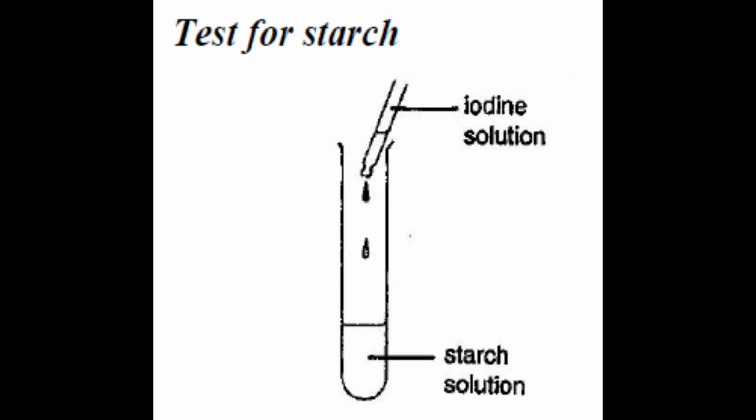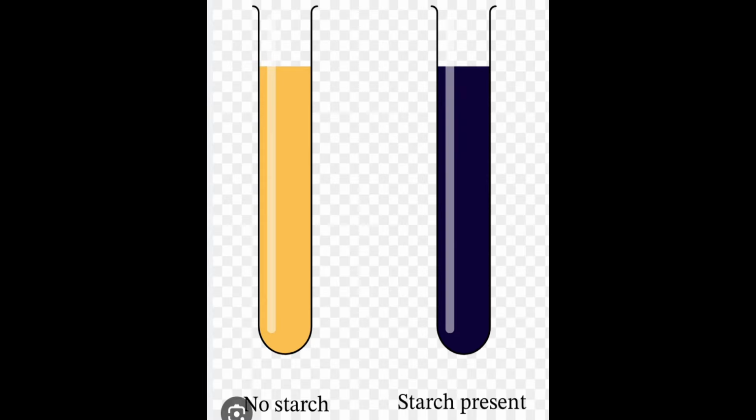This is the procedure that we need to follow. A little starch is shaken in a test tube with some cold water and then boiled. We are going to observe a clear solution. After that, we need to add a few drops of iodine solution. Iodine is brown in color, so if starch is present, it is going to change from brown to blue-black. If absent, it is going to remain brown as shown in the diagram. So this is what you should understand when testing food for starch.